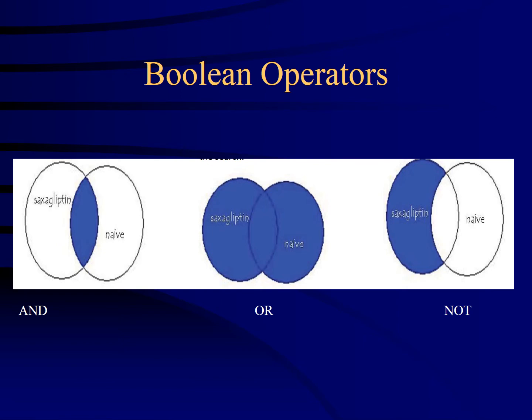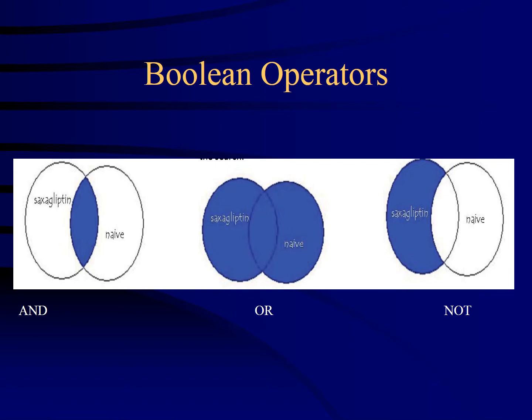As mentioned earlier, Medline uses what's known as Boolean operators, and a lot of databases do use these Boolean operators. The Boolean operators are known as AND, OR, and NOT, and they allow you to search using multiple terms to create relationships between those terms within a search. The Boolean operator AND tells Medline to search for both terms. So you're looking for an article that contains both of those terms.